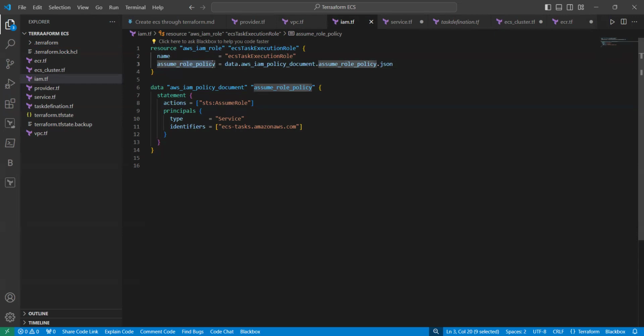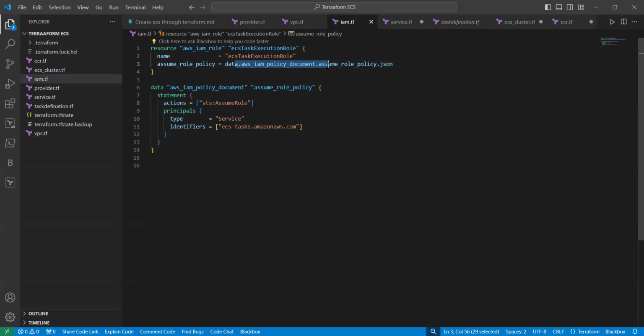Here you can find the aws_iam_role specified with the name I have given as ecs_task_execution_role, and the assume_role_policy will refer to the IAM policy document that defines who or what entities can assume this role.